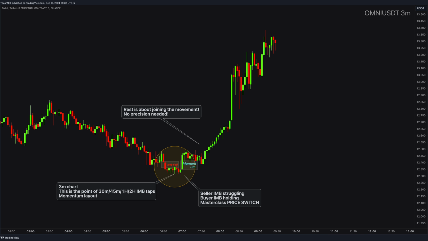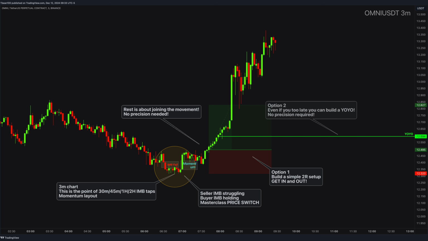After a micro price switch or market structure break, even if I am late, I can build a simple in and out 2-hour setup here. A quick get in and out, as you can see. Will it work or not? I have no idea, but my bias is long here.